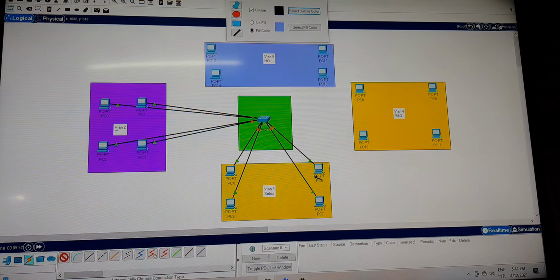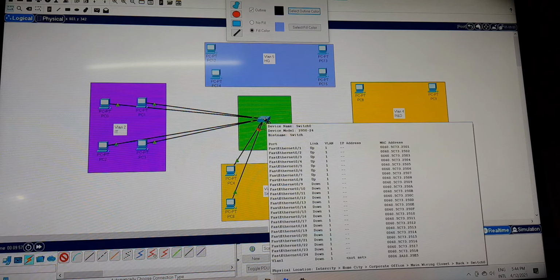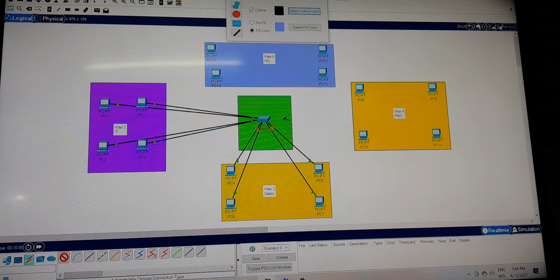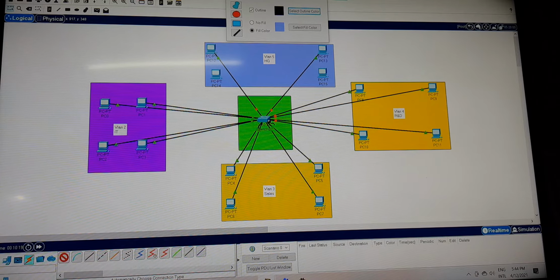After 4 we should have connected PC5, then PC7, PC8, PC9, PC10, PC11, PC12, then PC13, PC14, PC15. So we are done with connecting these terminals and the switches.